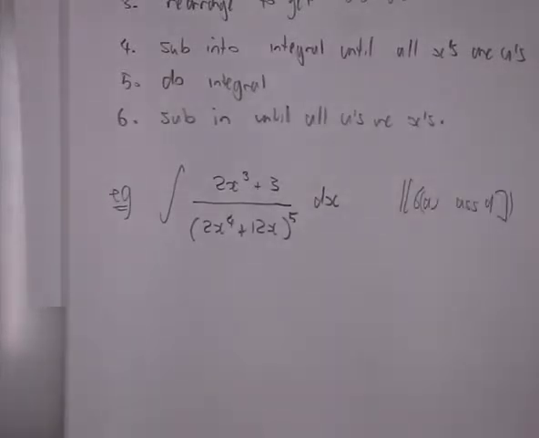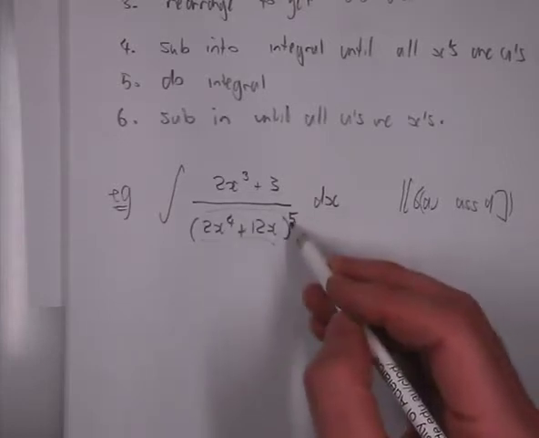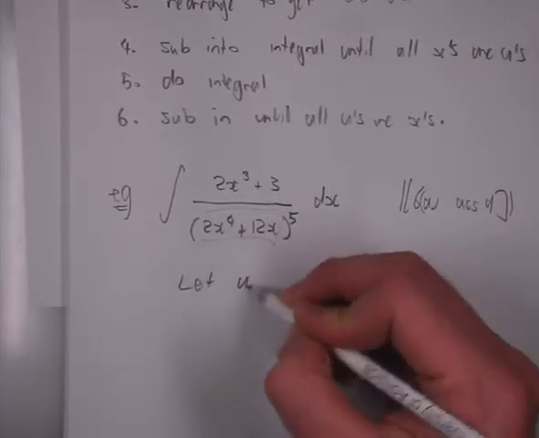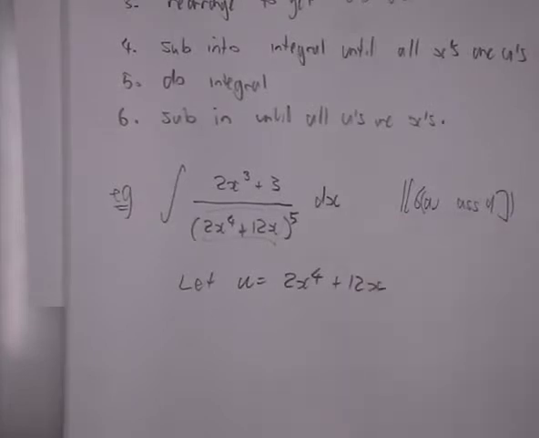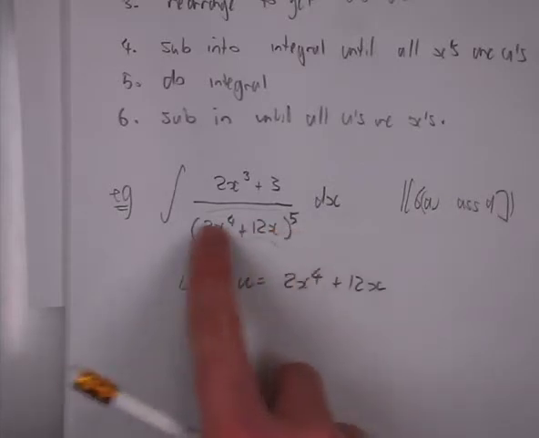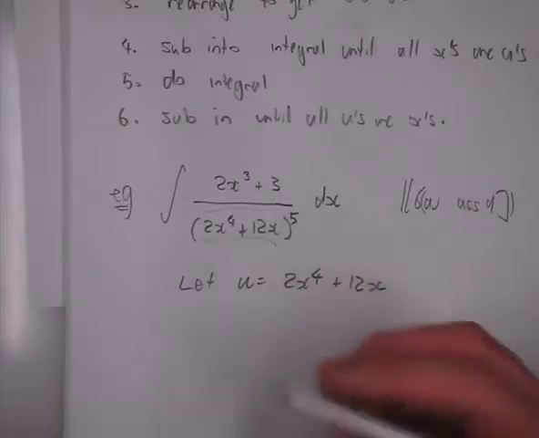All right. So I need to look and see, I need to find a part of it that's inside something else. And this here is inside the power of 5. So that's a good candidate for u. Okay, that's how I chose my u. The next step is to differentiate it so that I can deal with the dx. So far this part has been turned into u to the power of 5. I need to turn the dx into something involving du. So let's see.